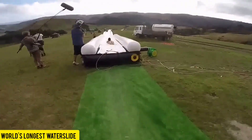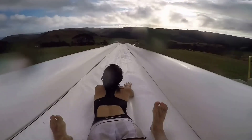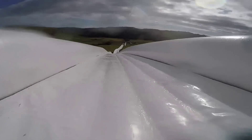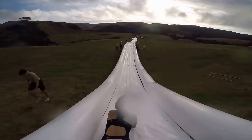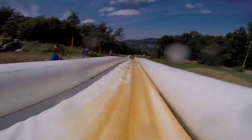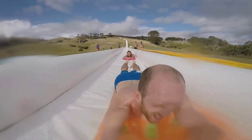Imagine you're part of the New Zealand charity Live More Awesome, dedicated to supporting people dealing with depression. How can you raise awareness on a grand scale? Enter the Anti-Depression Festival — a festival showcasing the world's longest water slide, spanning a whopping 650 meters with a height difference of 92 meters. As you zoom down at speeds exceeding 50 kilometers per hour, it's an exhilarating experience. What makes it even more special is that volunteers came together to build this extraordinary slide, with their ultimate reward being witnessing the joy on the faces of people as they zoomed down.